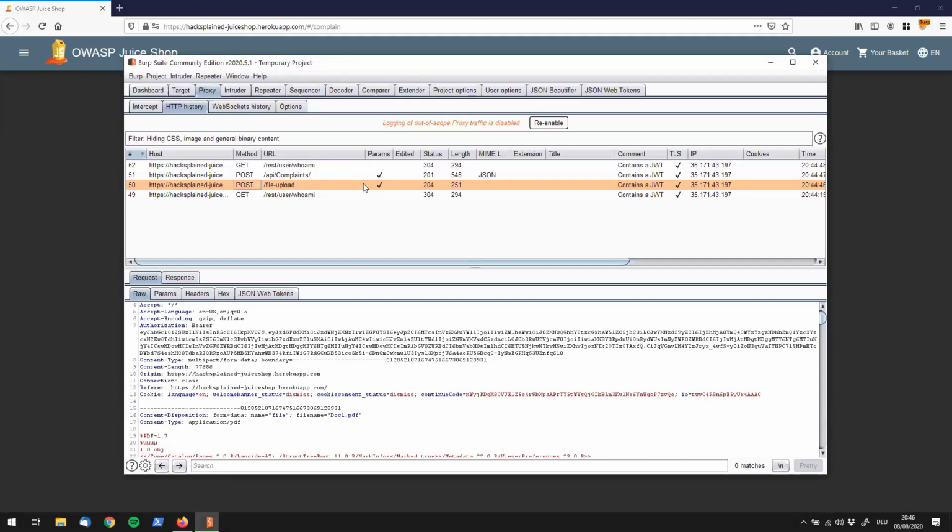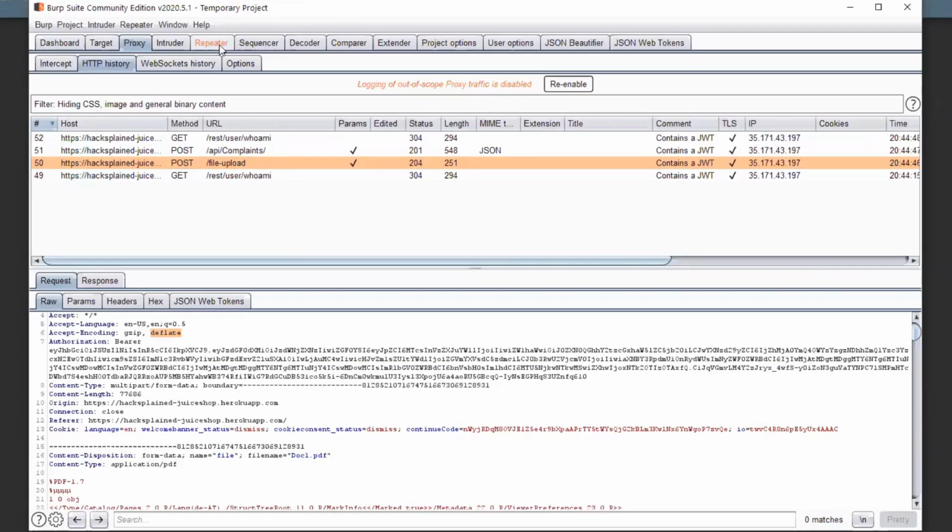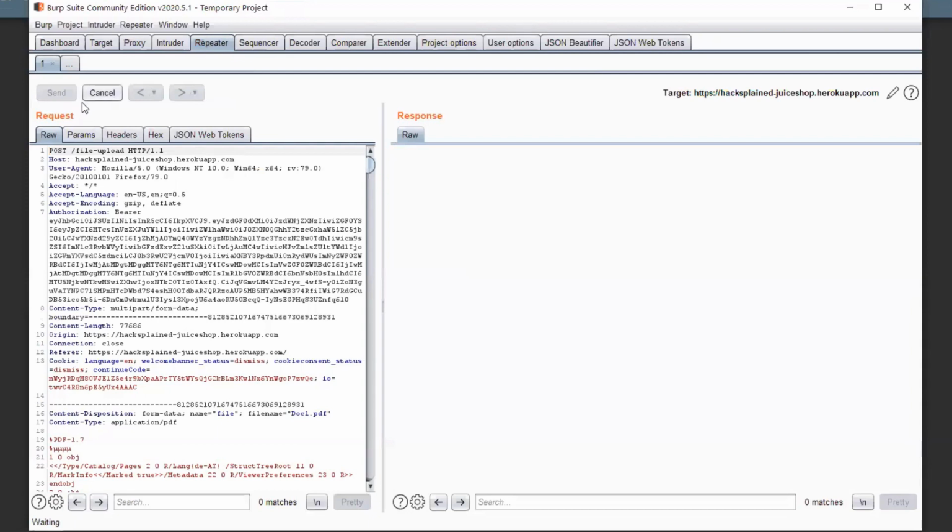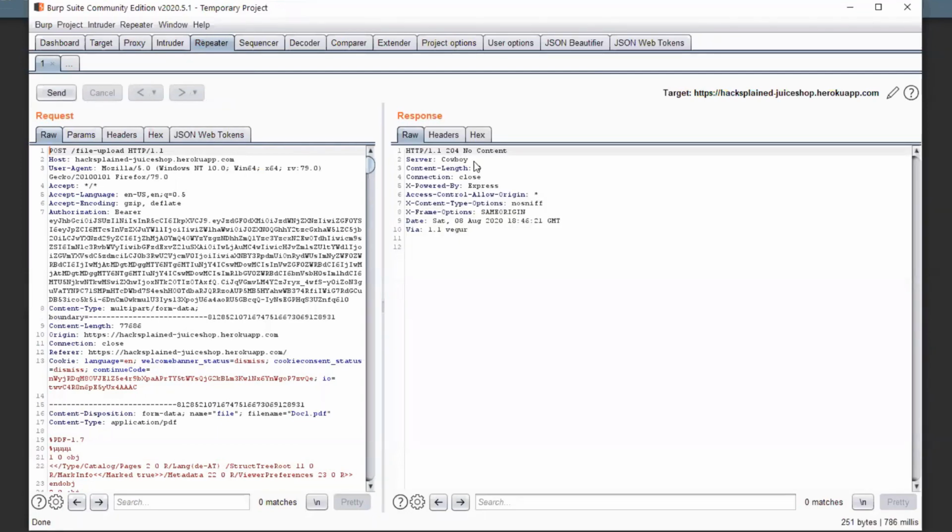We're still having this request open that is needed to upload a file. We click on Control R to send this request to our repeater. We check out repeater. We can send this again just to check if it still works. It does, and it responds with a 204 no content response. So instead of sending this file right now, which is smaller than 100 kilobytes, let's try to send one which is bigger. So I'm going to open up Notepad right now and open the bigger PDF file in Notepad and copy it straight into Burp's repeater.